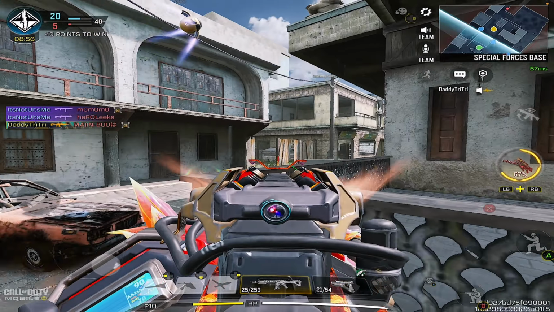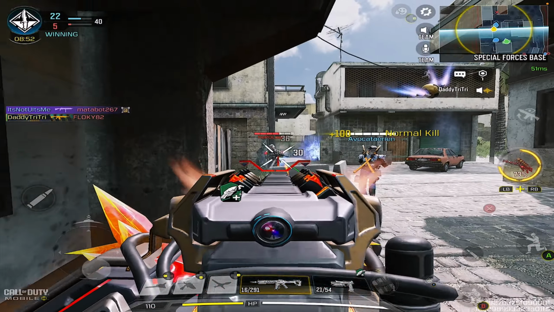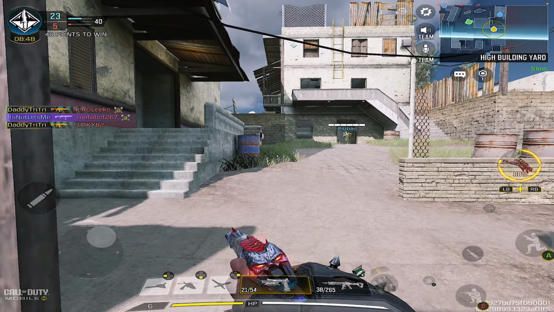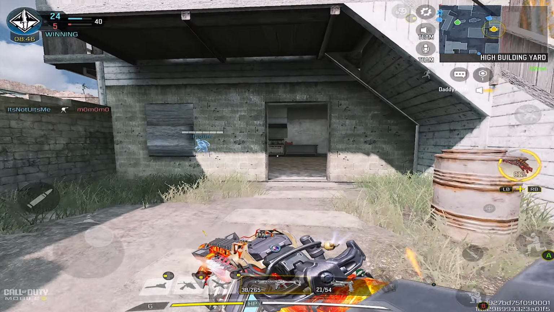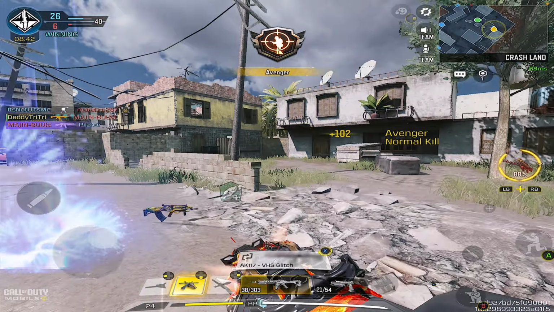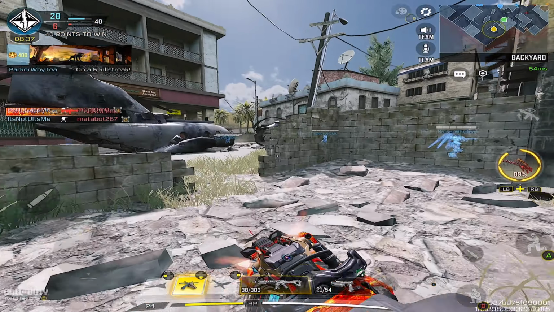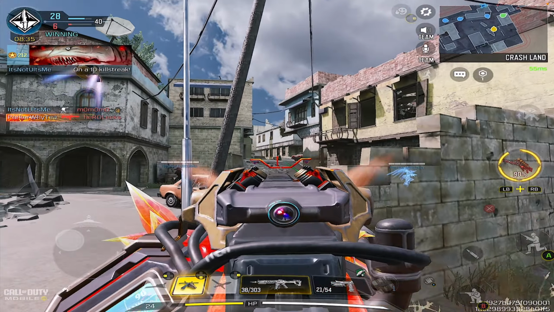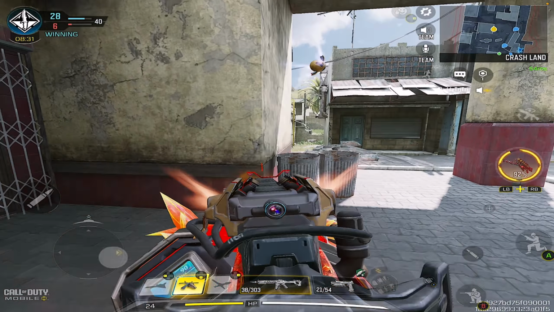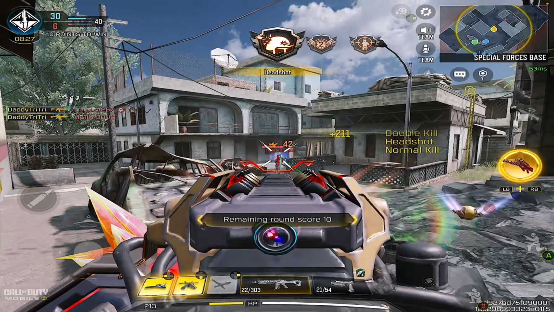Crossfire. He's over here. $210, no problem. UAV is up. Good work. Stealth chopper awaiting orders. Oh shit, I thought there was someone there. UAV is ready.